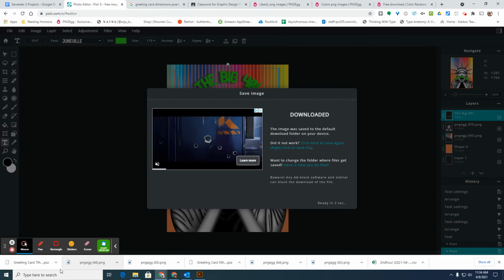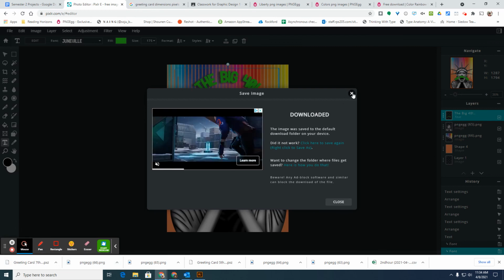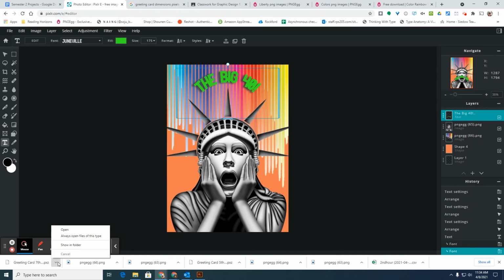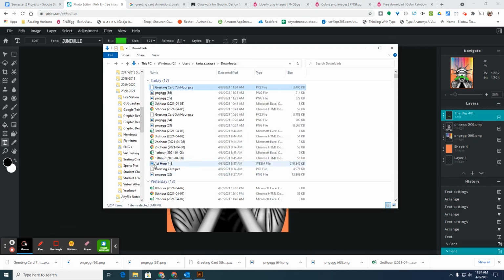And remember to save this download on your Google Drive so that it will be there in the future, especially because the Chromebooks are frequently deleting files from your downloads to make space for your computer to run efficiently. So just click and drag and drop your file into that Google folder that you shared with me at the beginning of the year. Are there any questions?